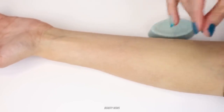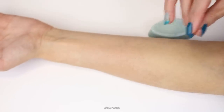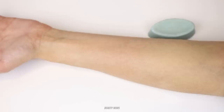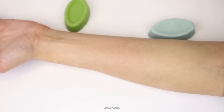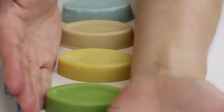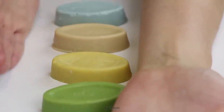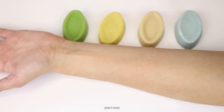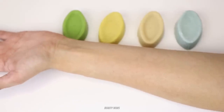It feels a bit thicker in comparison to the others, where they have a little bit more of a thinner formula. So I would say in order, the thickness of how they feel on the skin is pretty much like this. Yeah. So thin, still quite thin, but a little richer. Then we have richer again and richest.